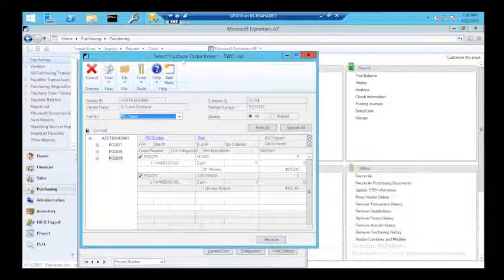Now, when we go to this receiving window, notice we're not only seeing PO 2079 that I just entered, we're seeing other POs under this vendor that are available to be received upon, which means they're still open. So whenever I'm entering a receipt in the system, it does not have to be limited to entering one receipt for one PO. For any PO, we can have multiple receipts because the items can be delivered across a period of time, not all at once.